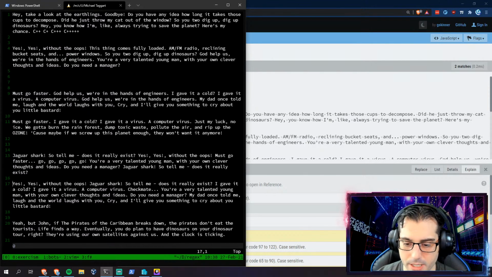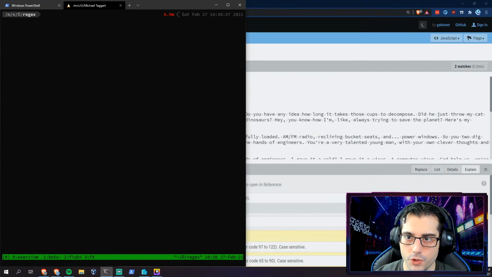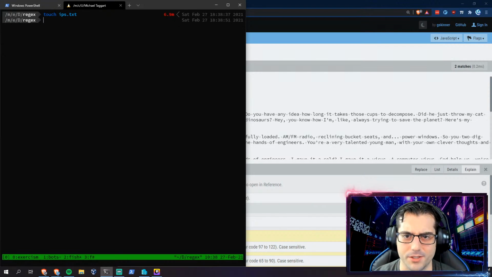Let's make some. Basically, we're talking about the entire /24 subnet on 192.168.1, right? So let's check this out. Let's do touch ips.txt, and this is fun. This is going to be a good exercise. I'm going to use fish to do this just because I can.